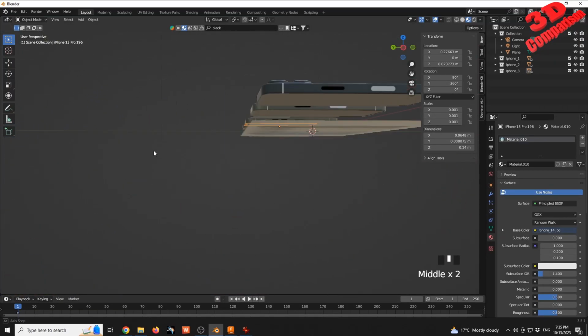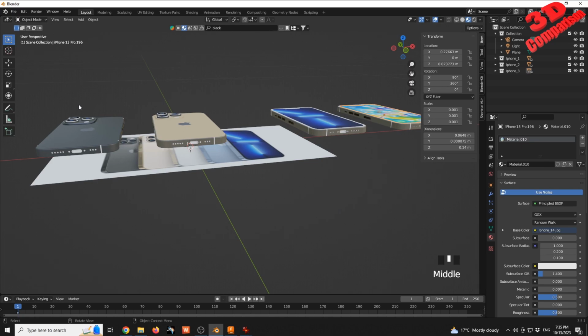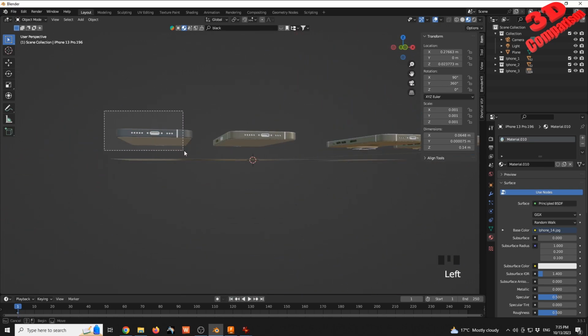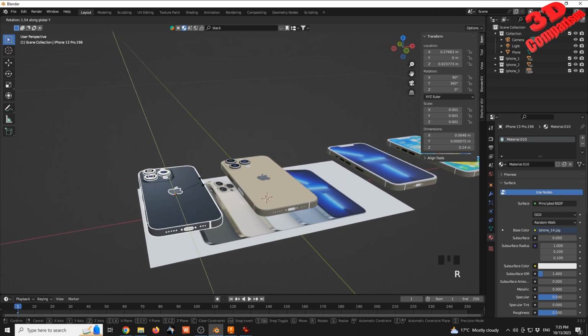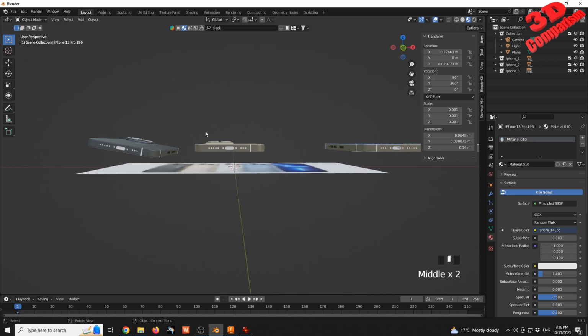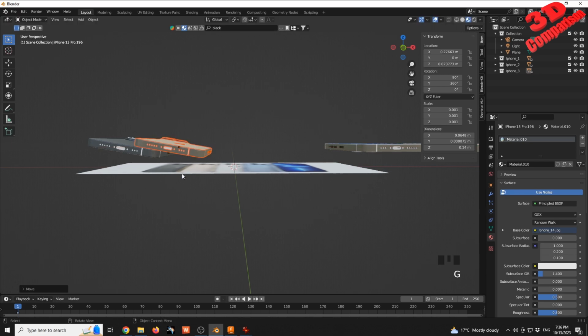Now I encourage you to do a layout like that within the reference. That means you're gonna select the phone. To do that, you can do a rectangle selection like this, have everything rotated on the y-axis, for example 10 degrees, and afterwards select the following phone, have this again rotated on the y-axis 10 degrees, and afterwards just position it a little bit over.